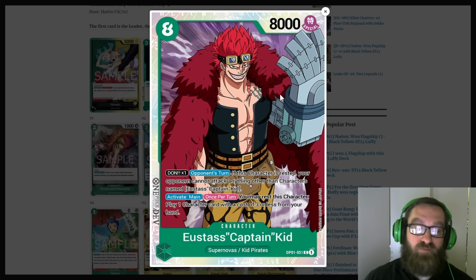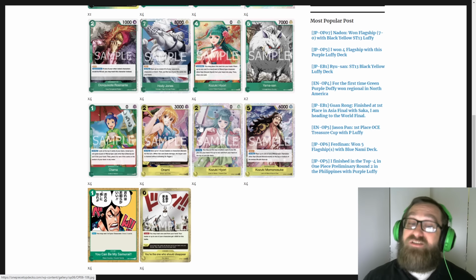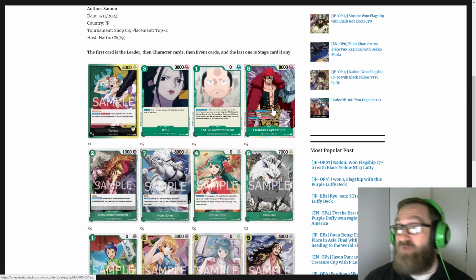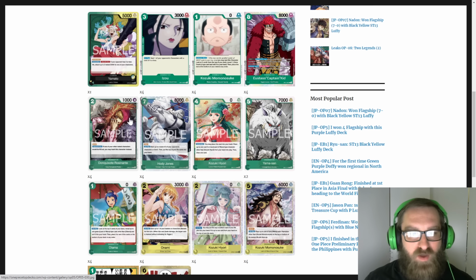Now, Eustace Kid is not searchable. It is a Supernova Kid Pirates type, but this card is so strong, we kind of just have to run it, right? Or at least this deck determined they have to run it. I actually prefer Doflamingo. We'll talk about that in a second because some decks are running both. Some are just running one or the other. I actually like the Doflamingo a little bit better. We'll talk about it in a second, though, guys.